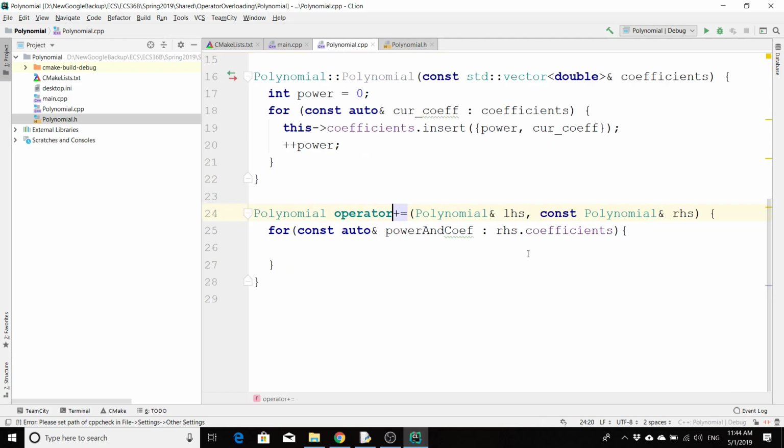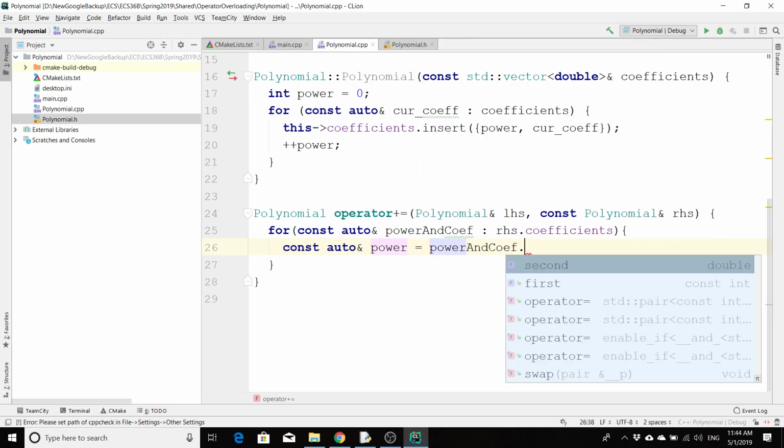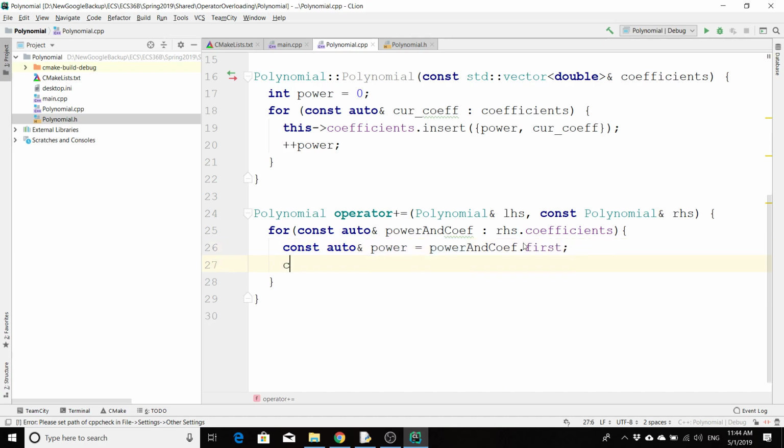So back over here, I now have access. So we said that we need to figure out if this thing is in the left-hand side's coefficients. So how could we see if this power is in them? I'm also going to do this: const auto reference power is equal to power and coefficient dot first, const auto reference cur cof is equal to power and coefficient dot second.